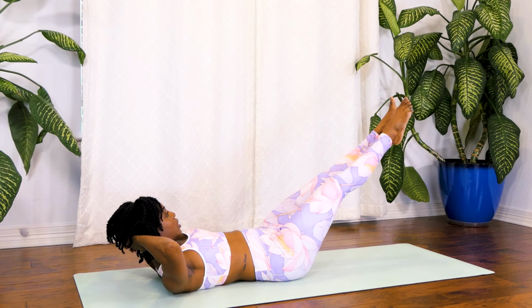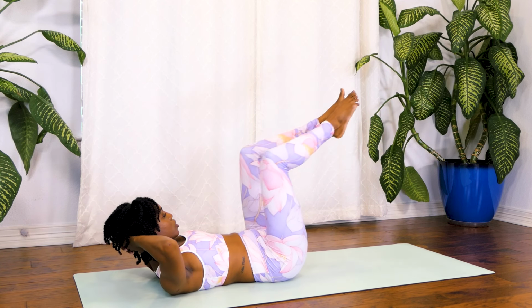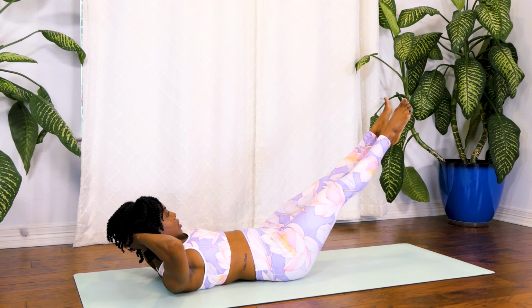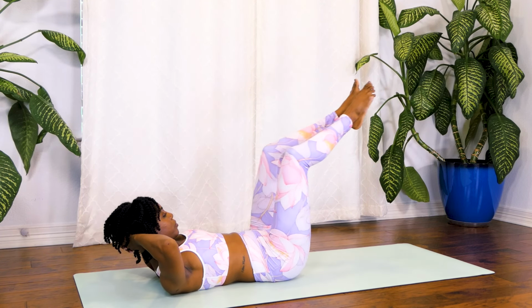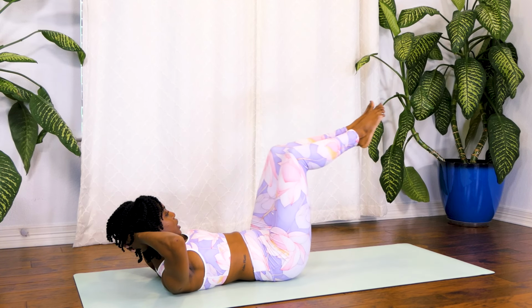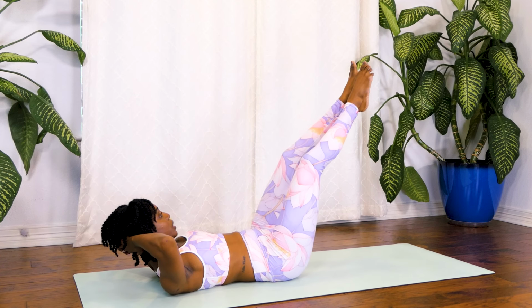Reach. And scoop. Again, stretch. And in. We have two more. Knees scoop. And on this next one, stretch and let's hold the legs out.